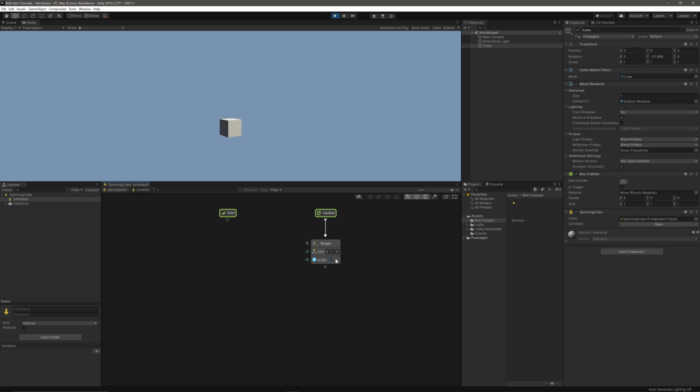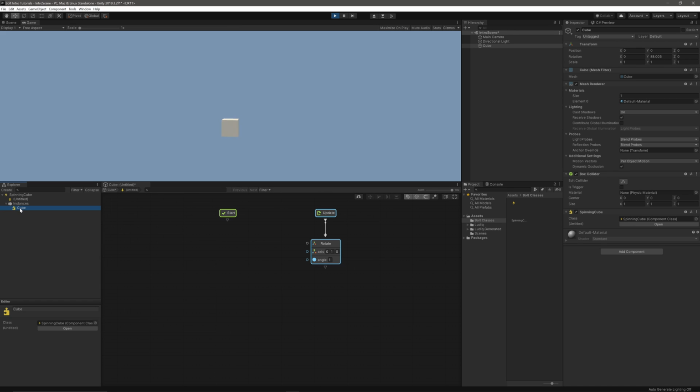You may notice that you can't see the flow of the code in the graph. That's because we aren't looking at the instance of the class on the cube itself. To see that, leave it in play mode and select the cube in the hierarchy. From there, on the Bolt component, click the Open button. You should now see the units light up blue each time they're called, and you should see little circles moving along the flow lines. You can also see the live view by selecting the instance in the Explorer window. If you're new to Bolt, this live view can be super helpful with debugging, especially as things get more complex, and you'll actually be able to see the values that are getting passed from one unit to another.